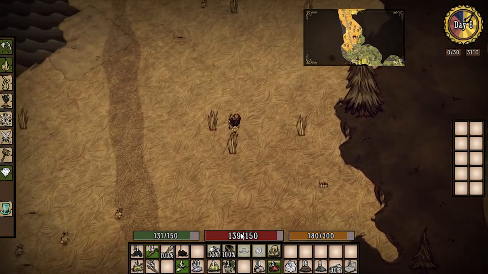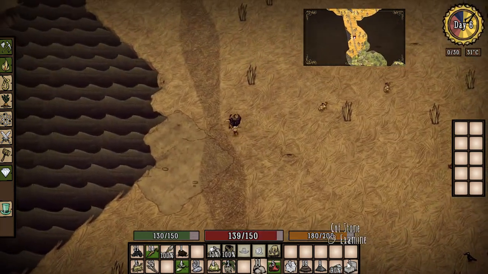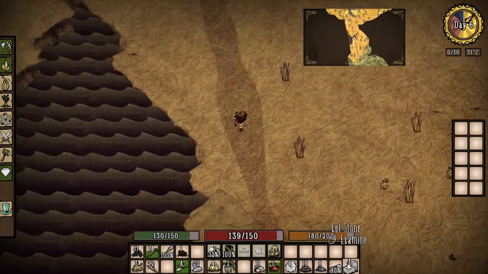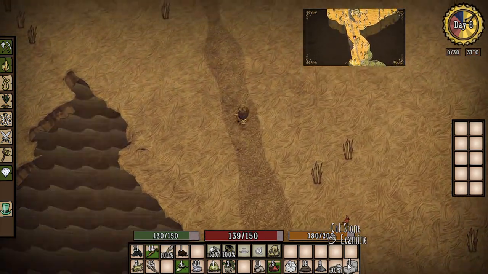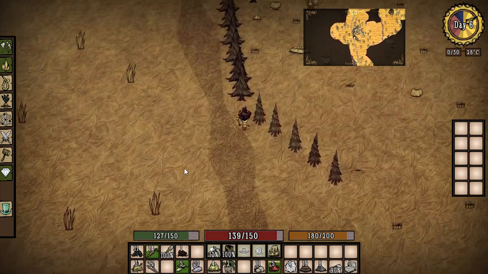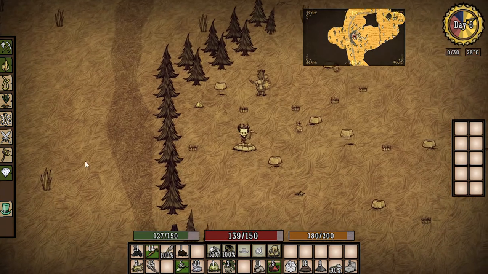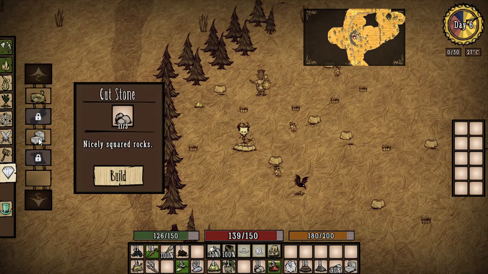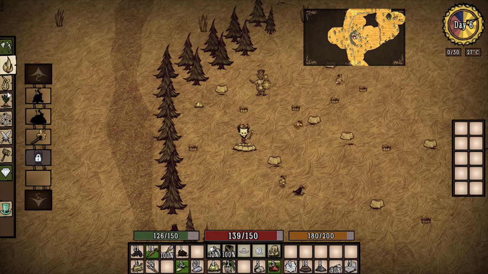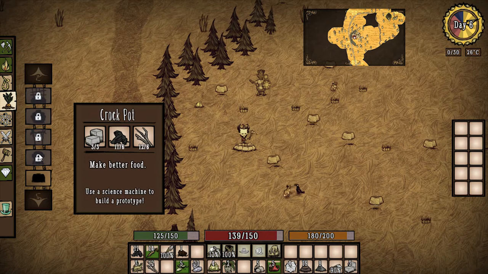Alright. I believe we have enough stone now. Where's our stone pile? Yeah, 11... We only need to make enough cut stone to make a crock pot. So let's head right back up. Come on, Wilson, make with the program here. And I have to admit, Wilson's beard is getting pretty magnificent. Take a look at that thing. It's getting there already. Refine cut stone. Two and three. So under food, where did food go? Crock pot, crock pot. There it is.